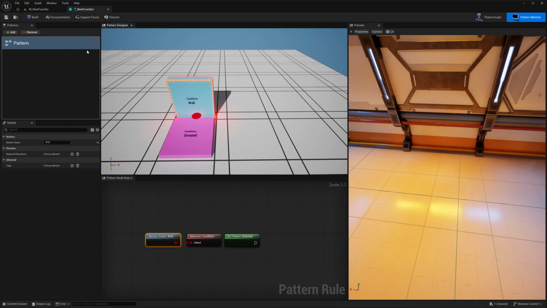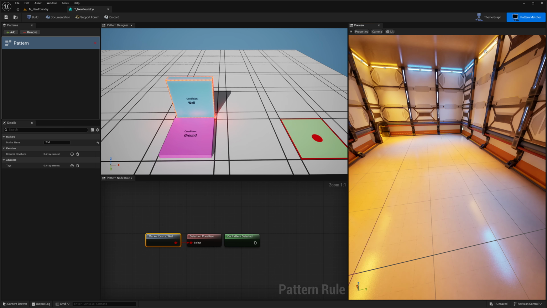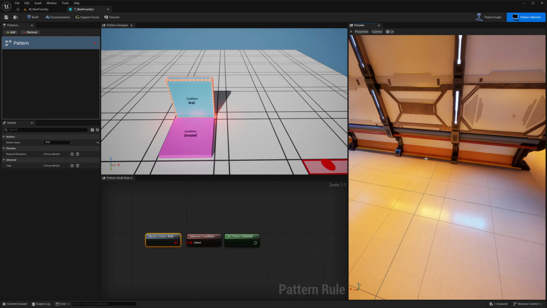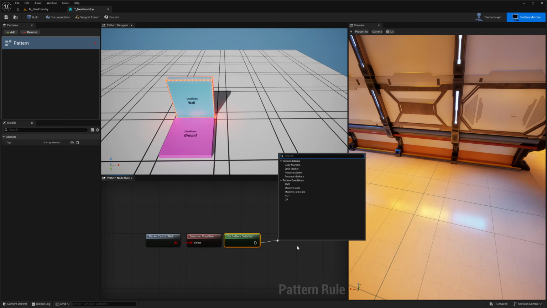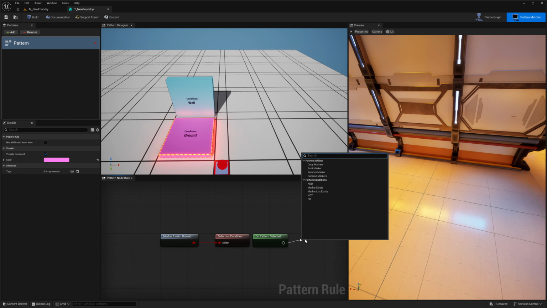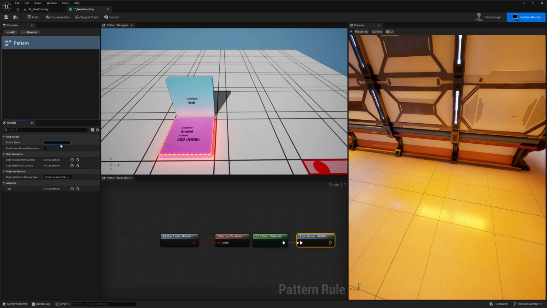So the pattern matcher is going to take this setup and run it throughout your dungeon, and it'll also rotate it around in 90-degree steps. And if a pattern like this is found, which it will pass in this case, it's going to run this on pattern selector, and whatever you specify over here is going to execute. And you can put in your execution action rules anywhere you like in any of these nodes. So let's emit a marker, and we can call it anything. So let's say my prop.